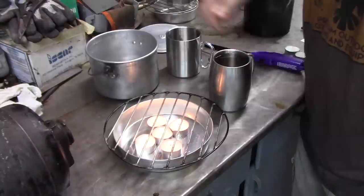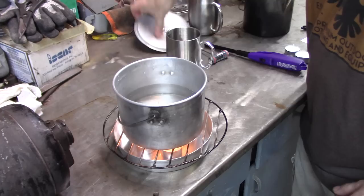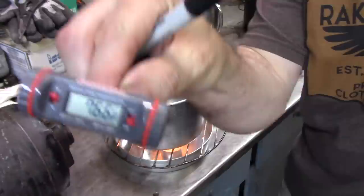So we're going to cover it up. A lot of times people will complain because on these videos I don't cover it up. Sometimes I leave it uncovered so I can see what it's doing, but I'm going to cover it up this time. Let's see what we're starting out with. This is an old Sears Craftsman thermometer. I think it'll actually show up on camera. The modern ones won't. So let's stick this in here.